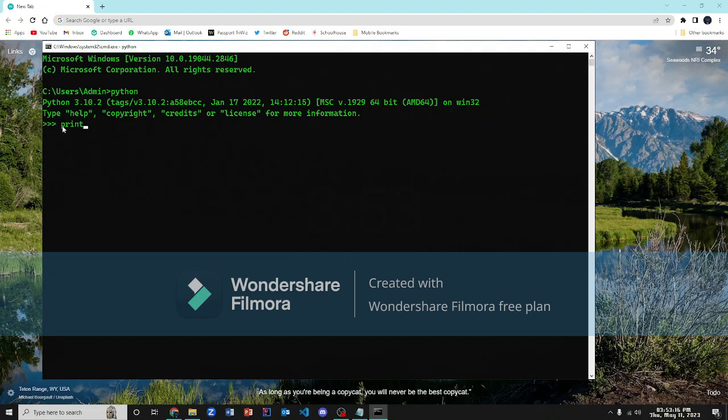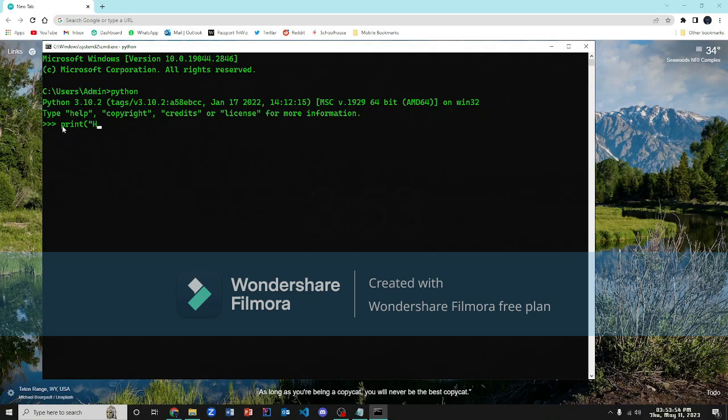So I type print here. I open a bracket. Now you can either do double quote or single quote, both will work. If you want to write a string, if you want to print a string, make sure that you use a quote, like either double or single. Make sure you use it, otherwise it will give you an error. All strings should be written inside a parenthesis, inside a double quote and parenthesis.